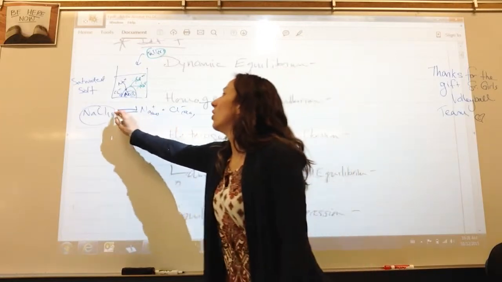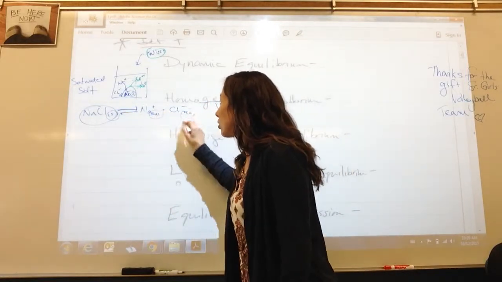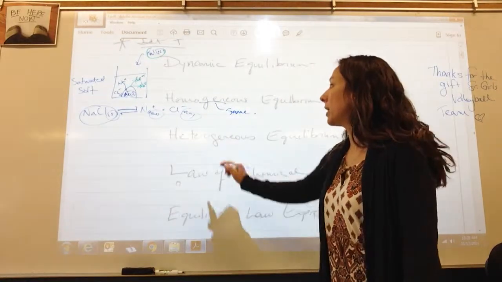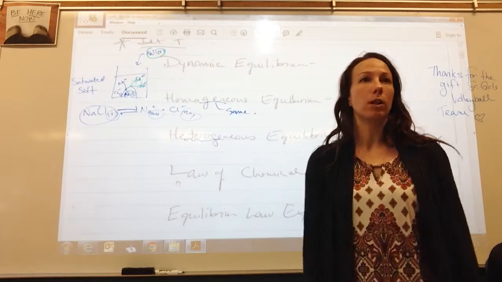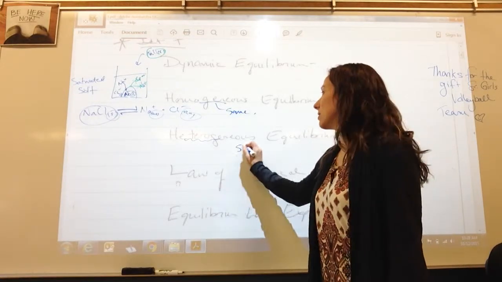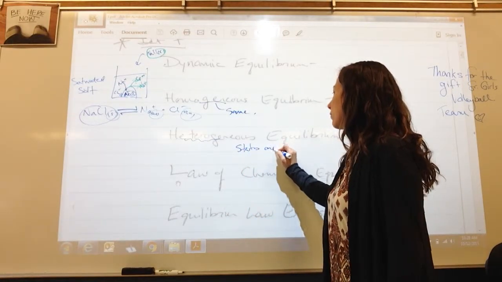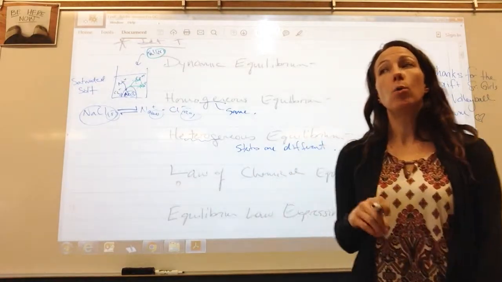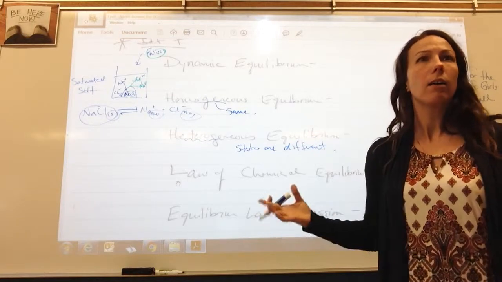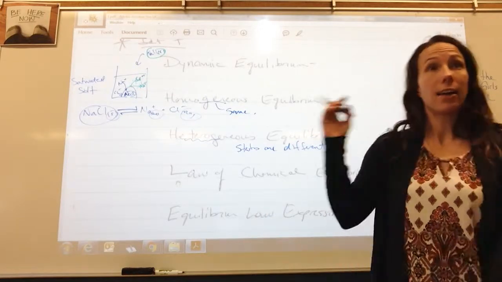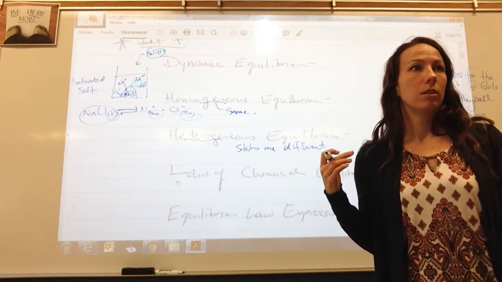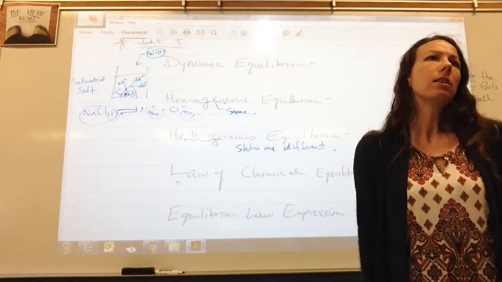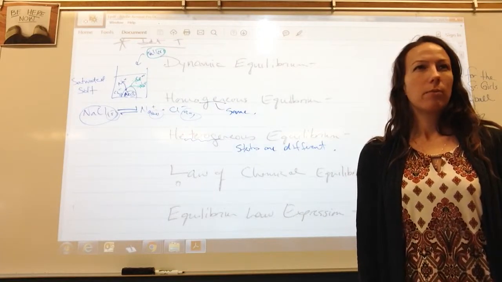Yeah, look. Okay. See how these states are different? Solid, aqueous, aqueous. This would be a heterogeneous equilibrium. So the states are different. Whereas our homogeneous equilibrium would be like the hot air balloon. It's gas and gas, hot gas, cold gas. It's not really a chemical reaction equilibrium, but it is an equilibrium. Did you get that?